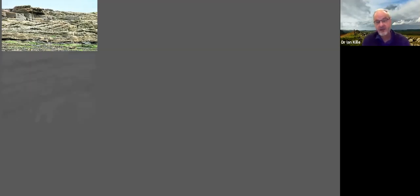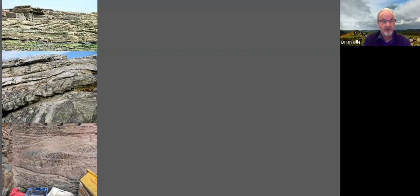So the first three of these are examples of cross-bedding. The top two are a thing called planar cross-bedding, where you have these sets, as these coarse layers are called, which within them have these fine bandings, which are at this regular shallow angle going across it, which are brought about by ripples moving across the surface of the bed in which the sands are being laid down. So if you like, these patterns are the ghost of ripples from these ancient rivers, in this case preserved from some 350 million years ago on the Northumberland coast.